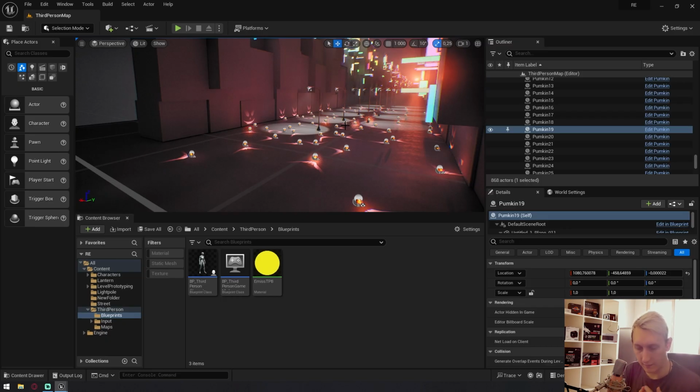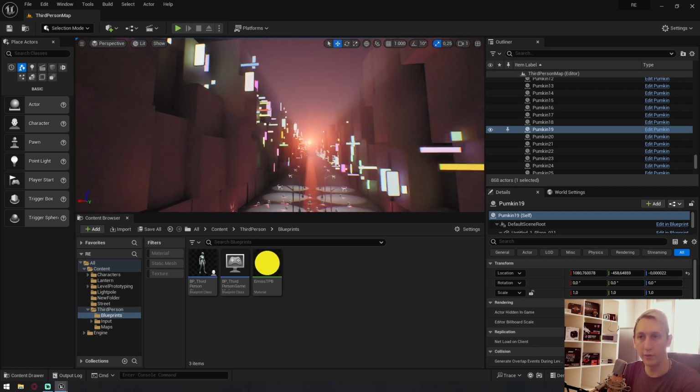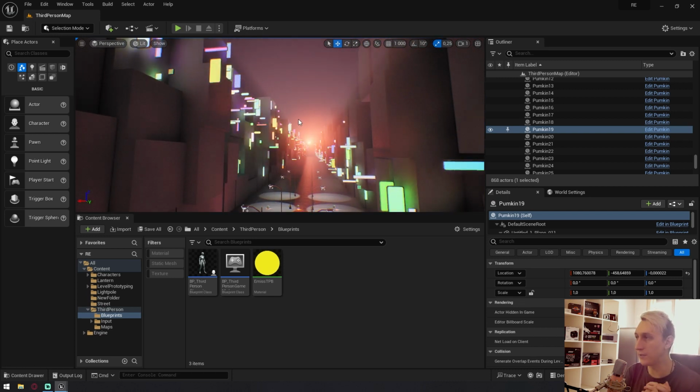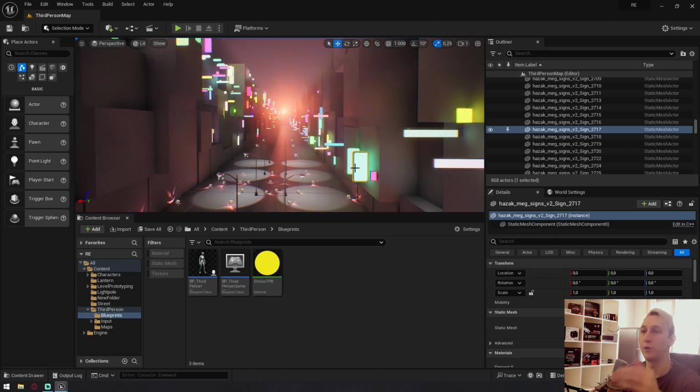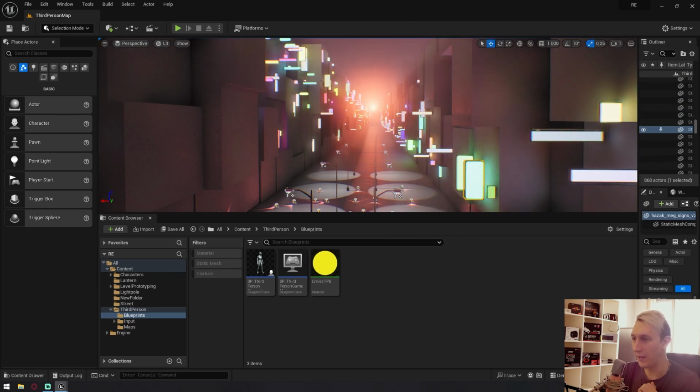All right, so let's get into today's big topic, which is how to do this whole thing with materials. And I'm telling you, this is not the right way to do it. The right way is to have them in a blueprint, and then you can code in it, and that's the right way because then you have more control. Let's open up just one maybe here, and we can open up their material.